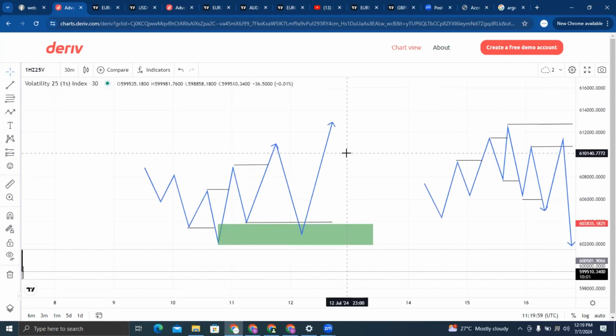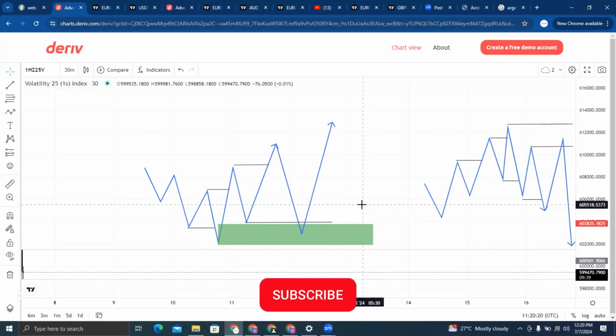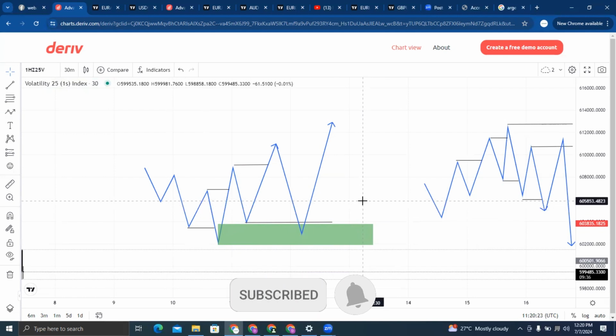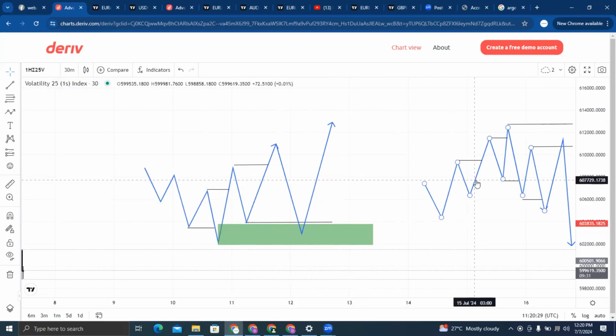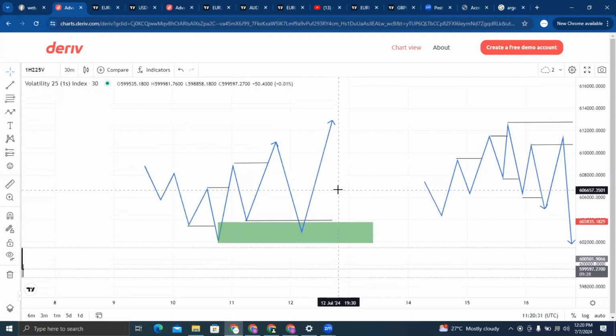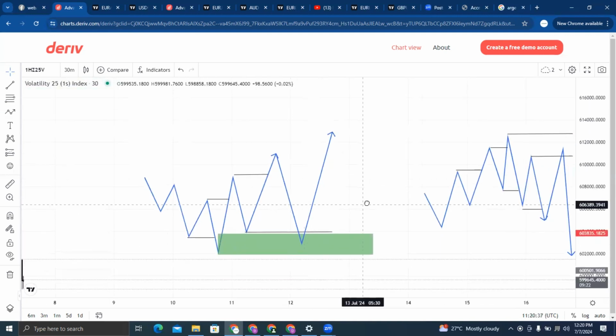There are other entry models actually that I use, but these are the major entry models I follow that I'm looking out for whenever I come to the chart to take my trade. If I don't see this, most likely I won't take that trade. There are other entry types I use, but just for you to stick with the basics and not to confuse you, this is what I look out for. Okay, so we can go to the chart now and see if this actually plays out like I said.